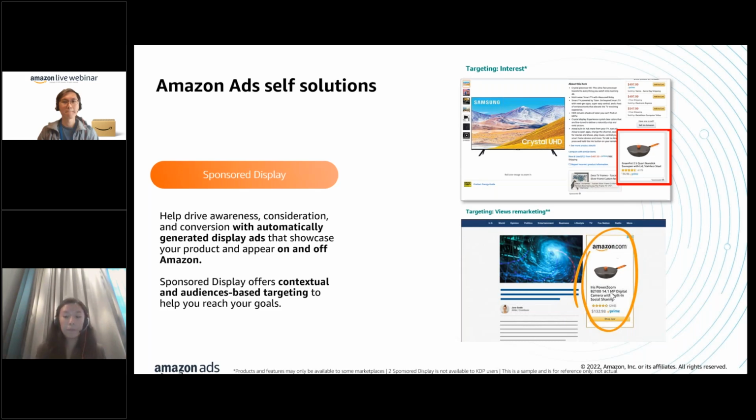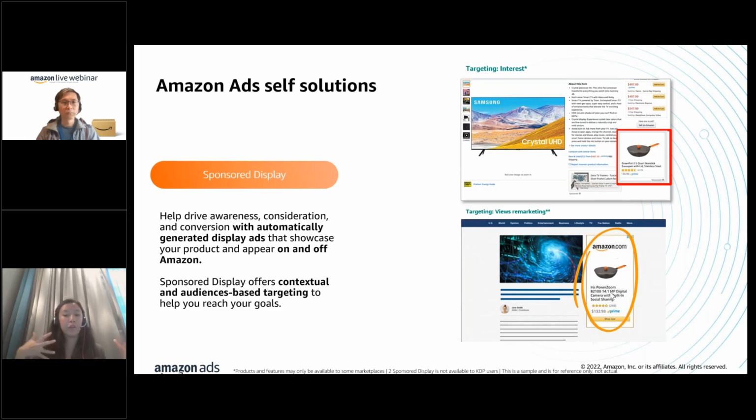Otherwise, you can also choose interest-based targeting. So, for example, you can list down people who are looking into cooking as an interest. You can actually target those people. So those are some of the targeting that you can refine and choose.